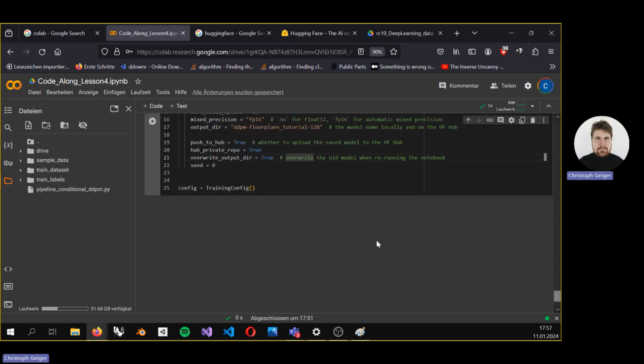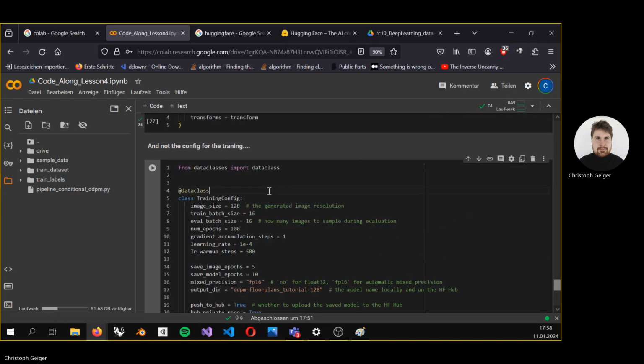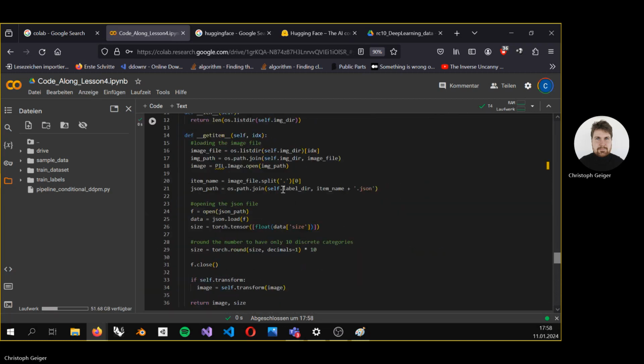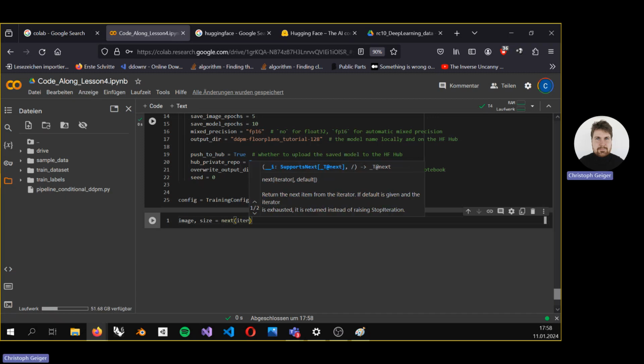So again, this is the code. How is the data upload? 90 minutes left. 90 or 19? 90. Oh, okay. I honestly didn't expect that. I thought it's going to take a little bit, but not several hours.